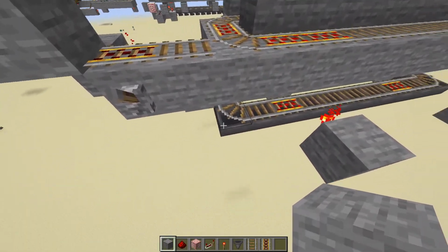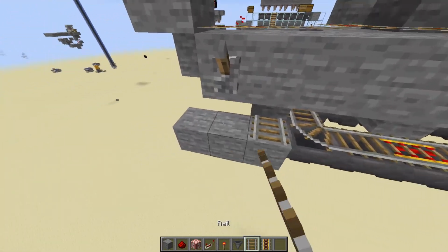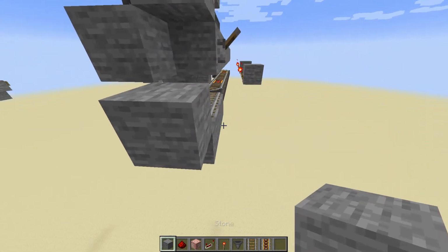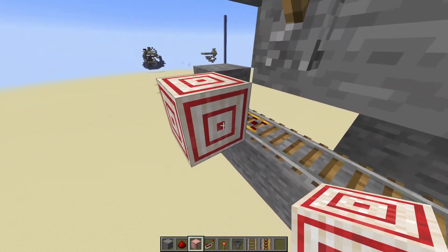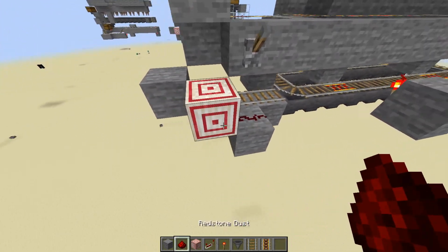Then from this corner hopper here, the one that's kind of on the same side as this lever here, you want to go out 3 blocks. So 1, 2, 3. These first 2 blocks need to have regular rails on them, and the second one needs a powered rail on it with a block behind it, just like this. Then take a target block and place it next to that powered rail, just like that. And then next to this rail here and kind of the target block, place in a stone block here, just like that, with some redstone dust on it.